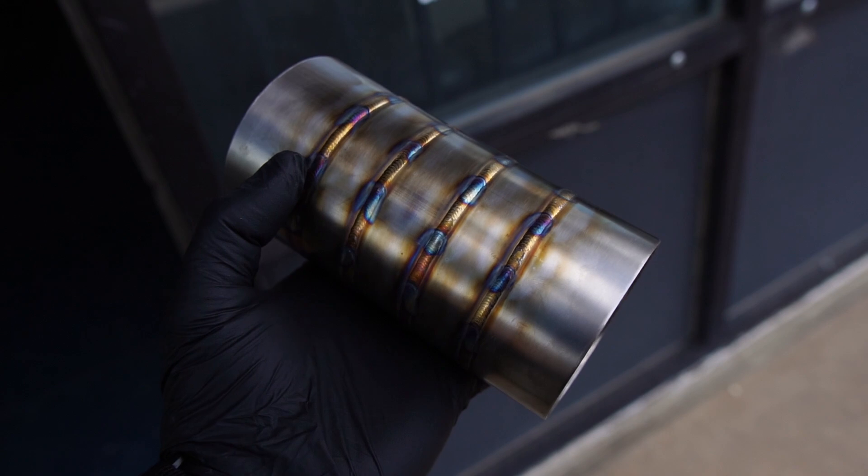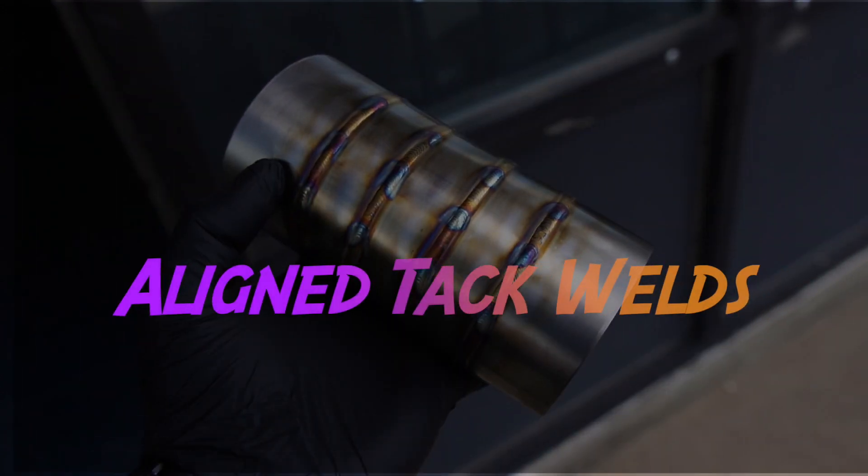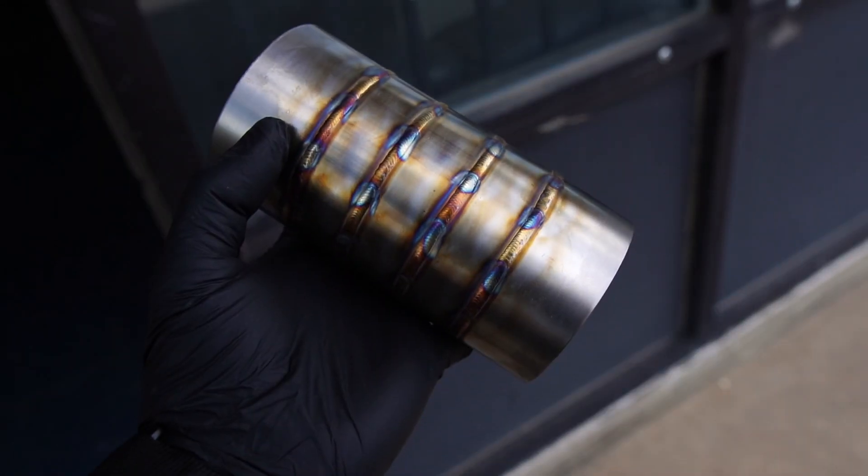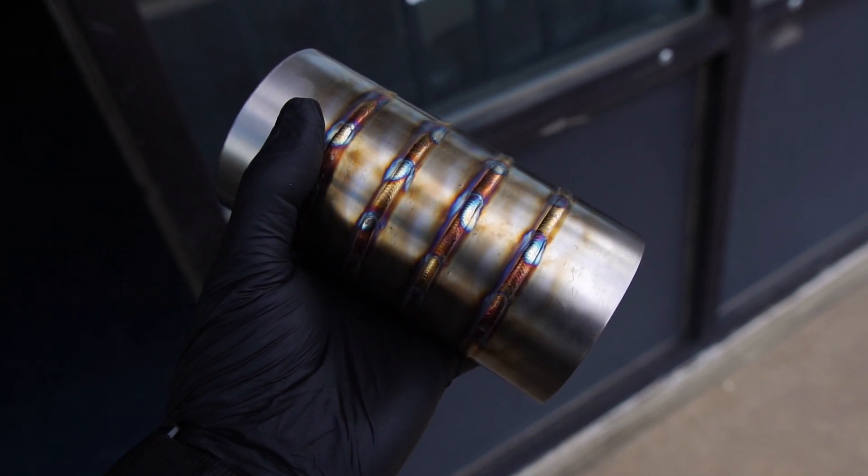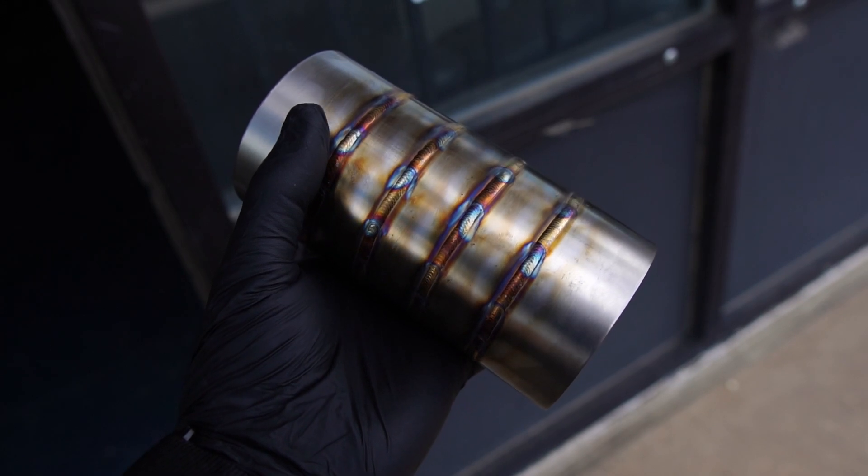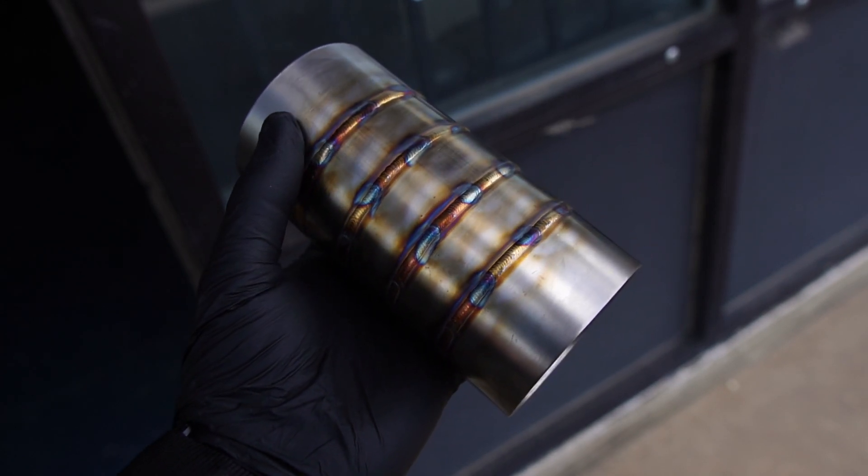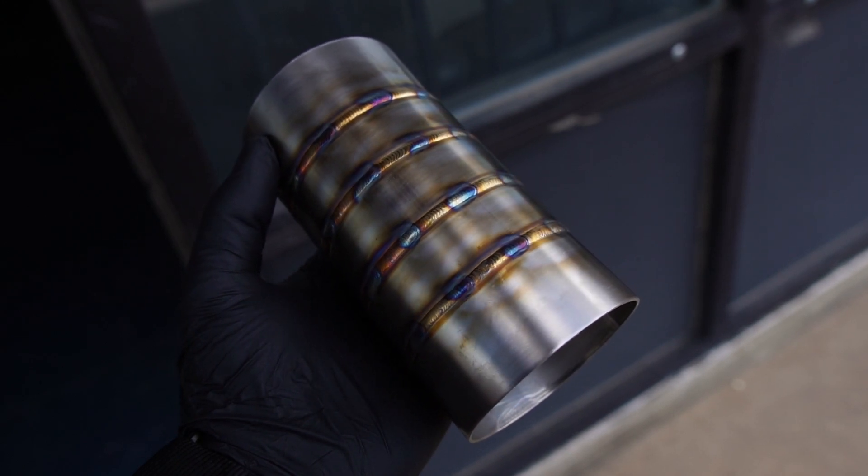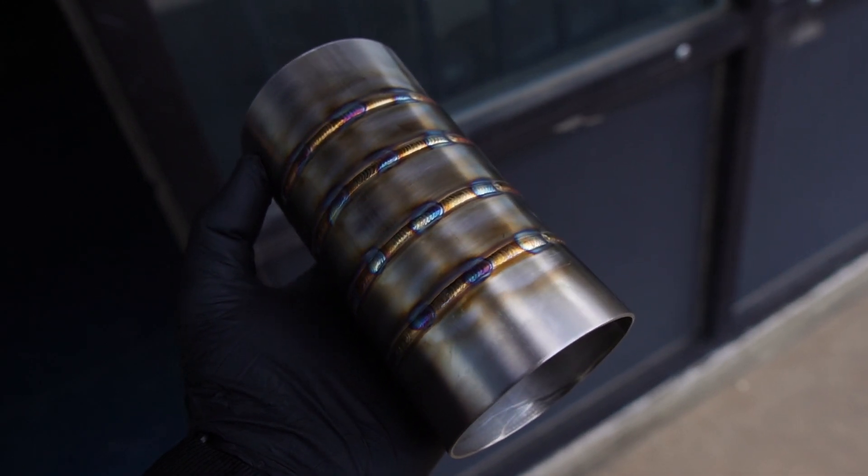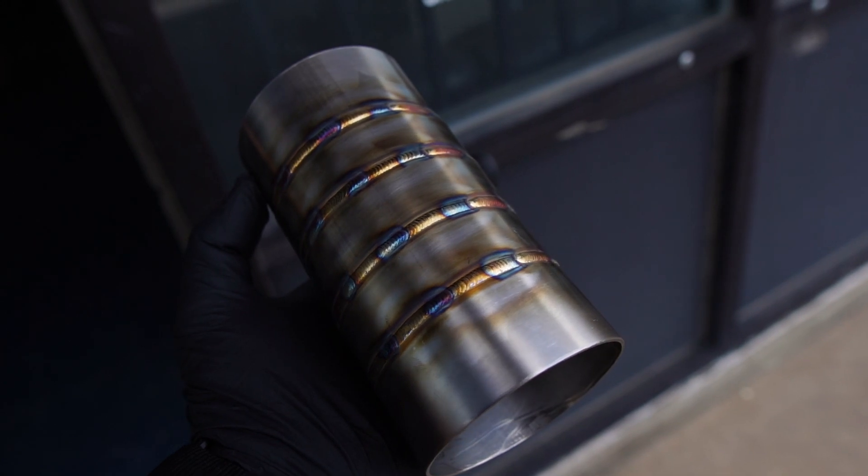How wide the weld profile is depends on how the person wants the weld to look. Everyone has a style. You can have a good quality full penetration weld, an eighth inch or 2.4 millimeters wide, or even 3 16ths or 4.7 millimeters wide. It really depends on heat input and travel speed, but shoot for what looks good to you. Stainless steel like this is an art form in certain industries and laughed at in others, unfortunately.